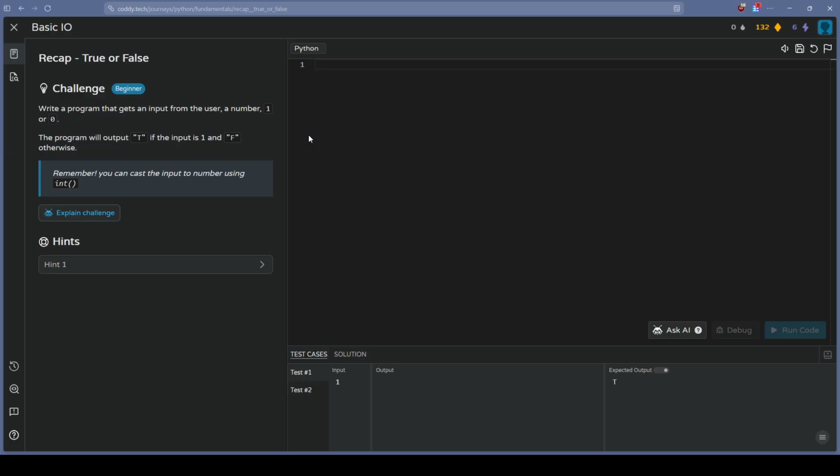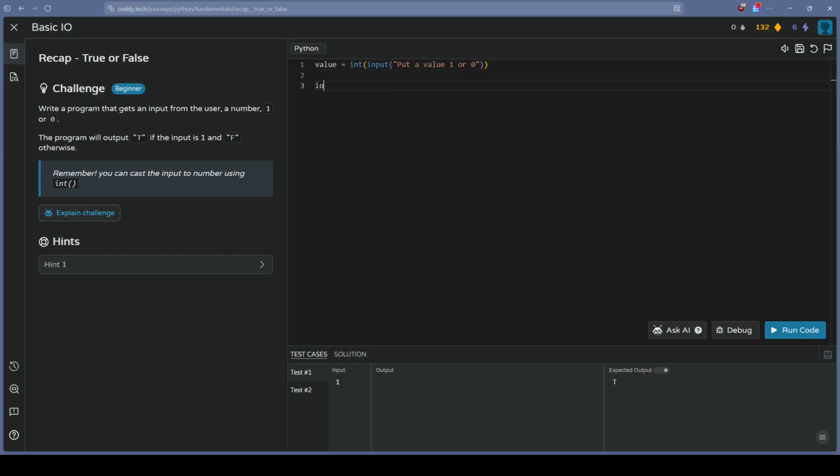So let's just get value equal to the int of the input. Put a value 1 or 0.